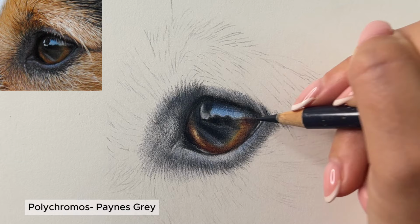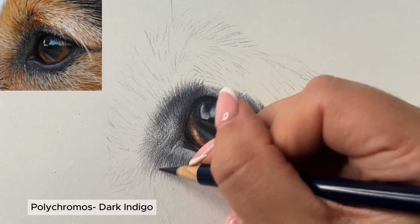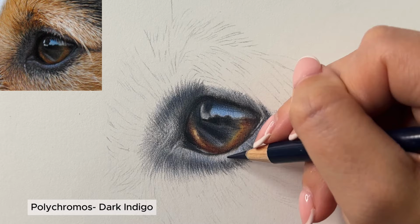Using the Polychromos Dark Indigo pencil, I'm bringing out that deeper blue colour around the eye, repeating the same steps as before, creating strokes around the eye in the direction of the fur. Taking the pressure off to shade over the lighter area around the eye.